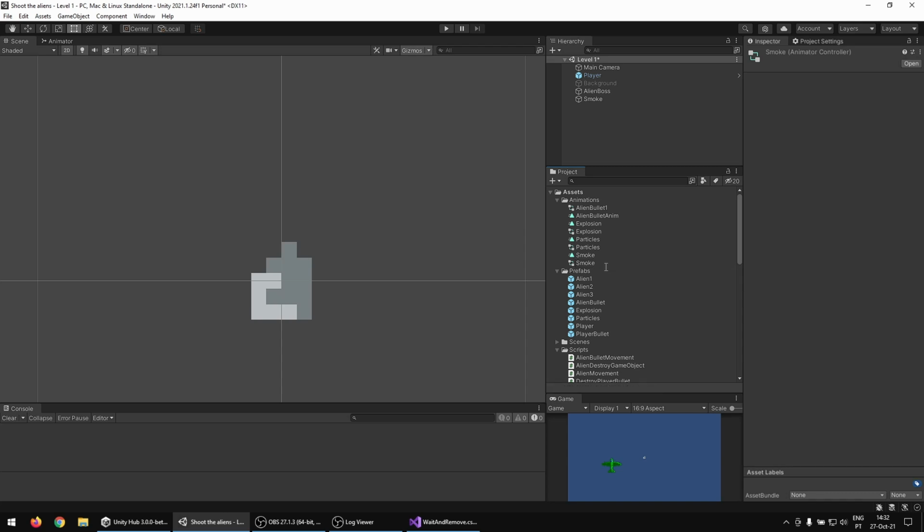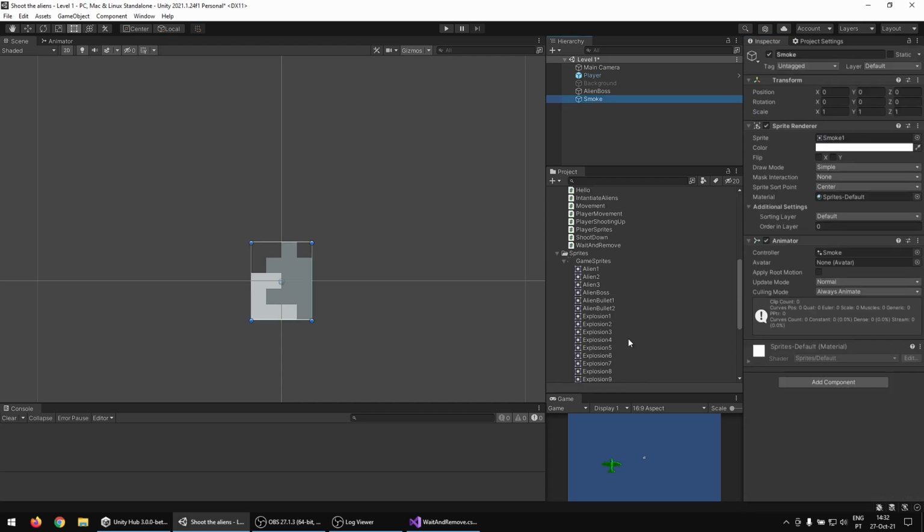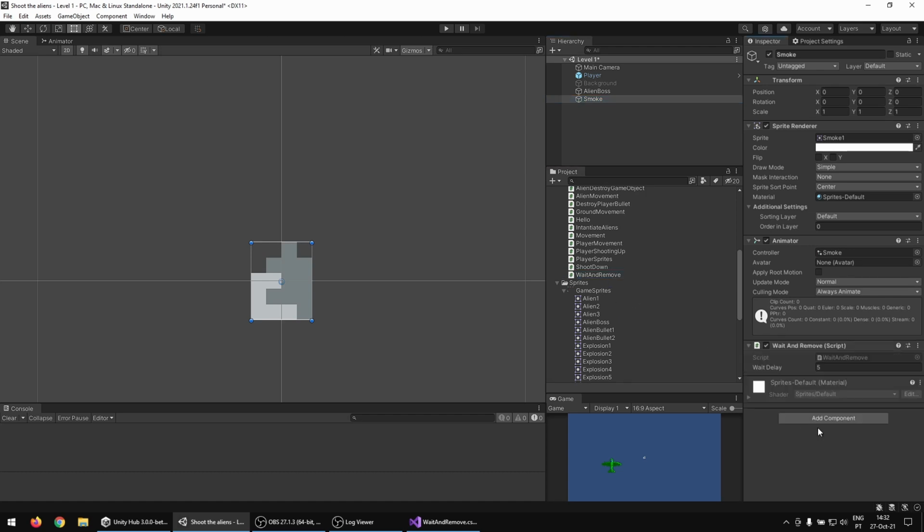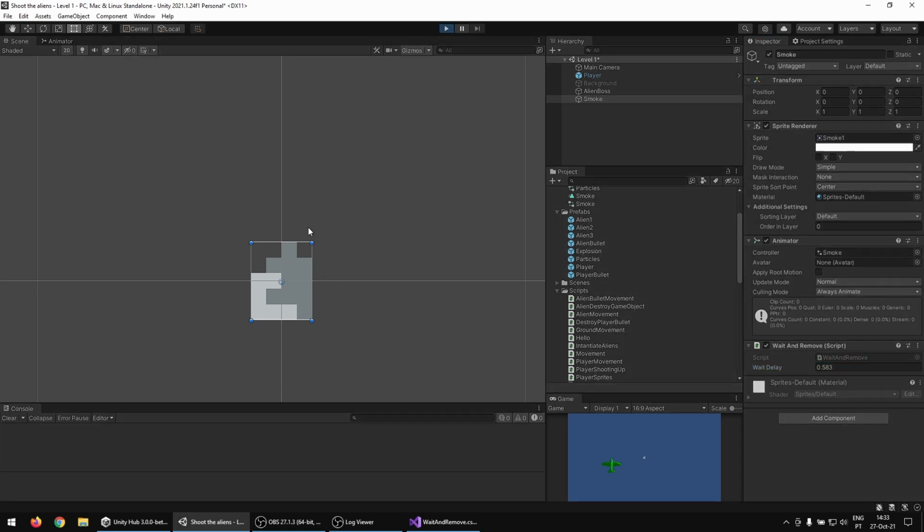Okay, so this smoke should also not be a loop. The length is 0.583, so this smoke needs to be removed at 0.583. Okay, and the smoke will play, and half a second later will disappear.